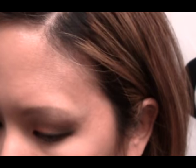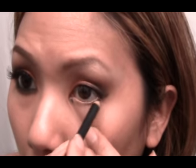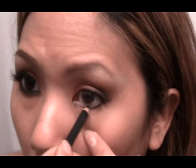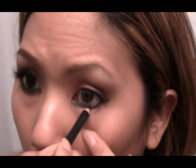Okay, so I'm going to apply this on my waterline. Get it really dark and smoky. And I'm going to use this SS12 212. And you might think to use this for a liner, but I'm actually going to use it for the lower lash line because I like the shape. It's going to fit really nicely in.